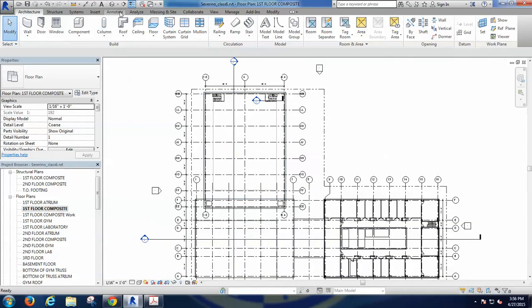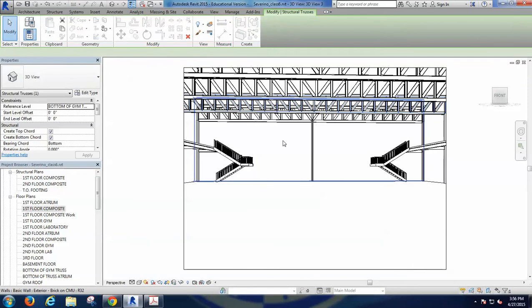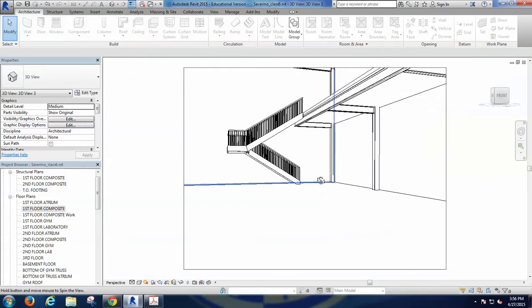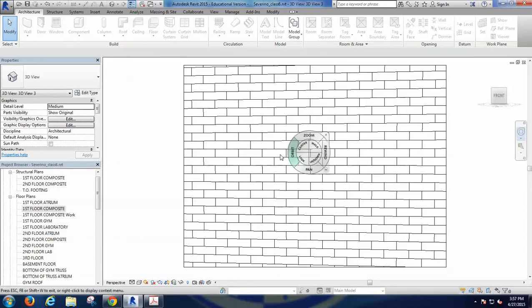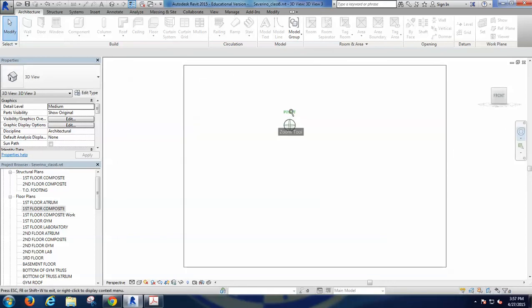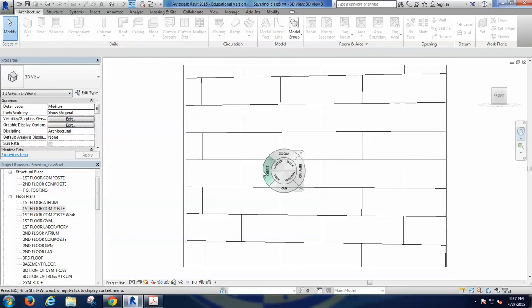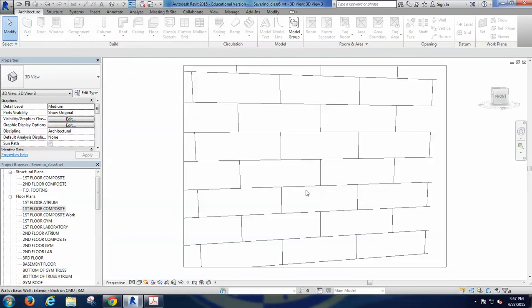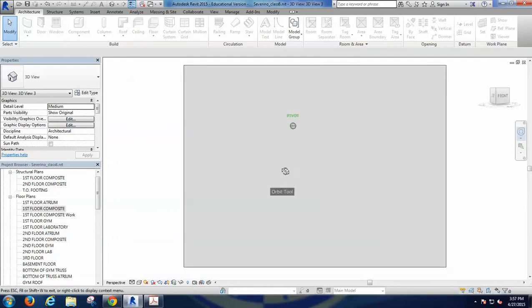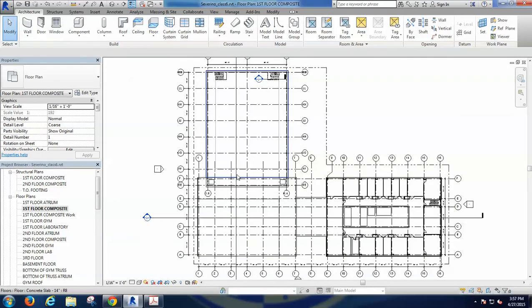Okay, we can create a camera very fast to see how this is looking. It's looking good. Sometimes it's just tricky to get the camera.